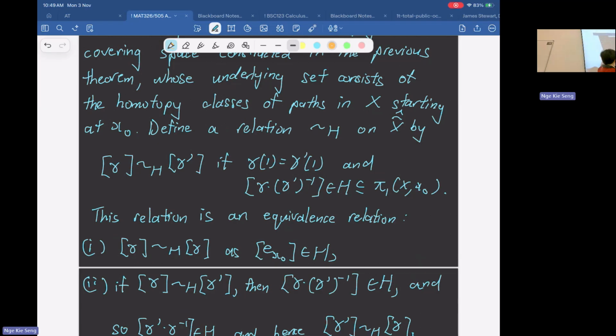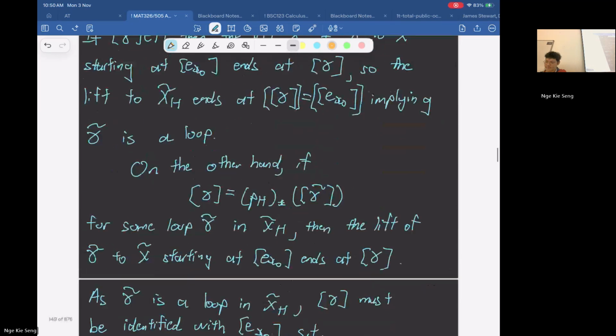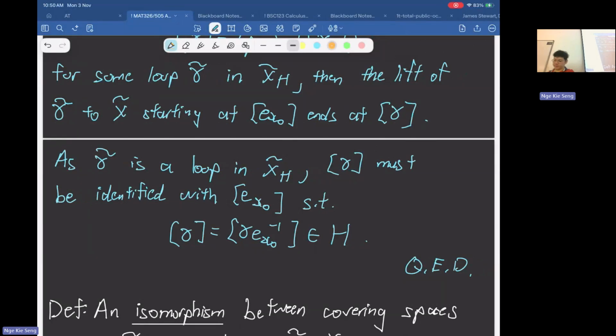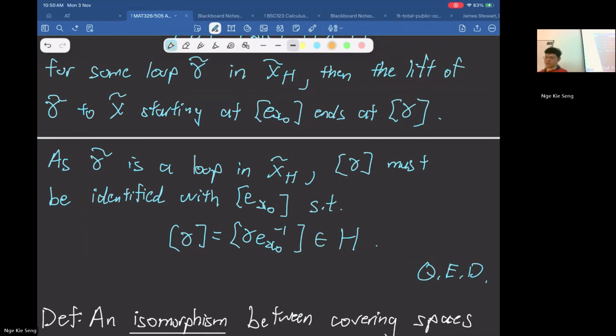If you look at this definition, these two are the same if their composite is in H. Composite as a loop, so you need to take the inverse on the other loop, the other path. What have I done here? Now what I want to think about is, how does the previous line help the next line? If they are really the same, wouldn't putting them together cancel out?